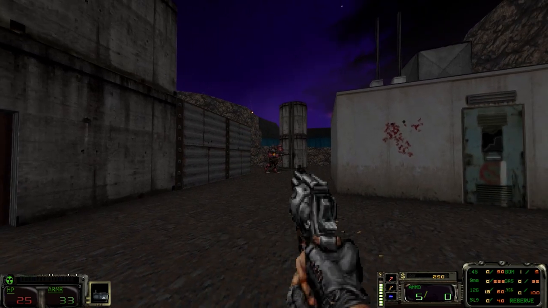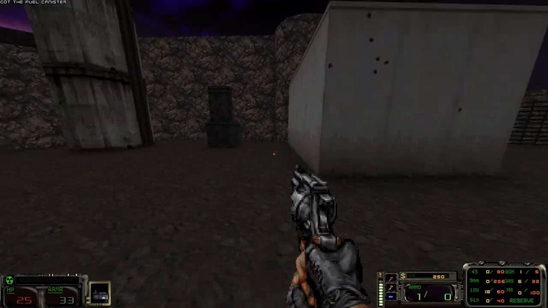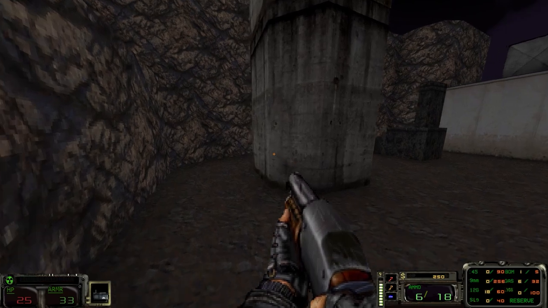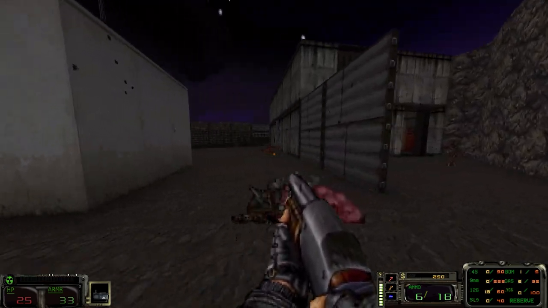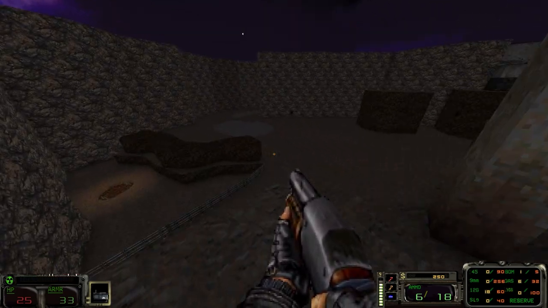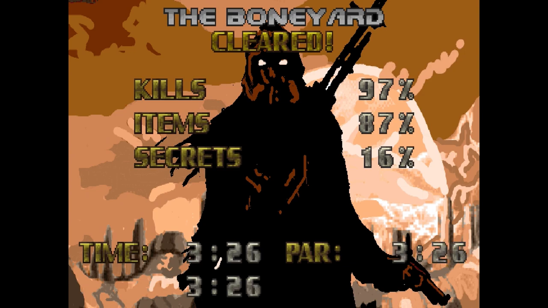Holy hell. How much health you got, big boy? Jesus. Fuel canister? Okay, I am desperate for ammo now. I don't know what that did. Oh, it did this. Oh, cleared. Thank God. I'm gonna have no ammo for the next mission. But this game is cool as hell. Okay, that's a little much.